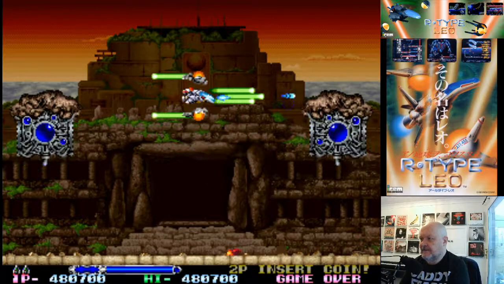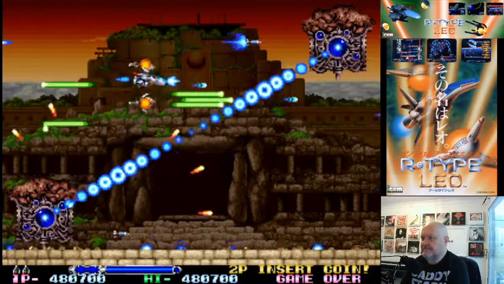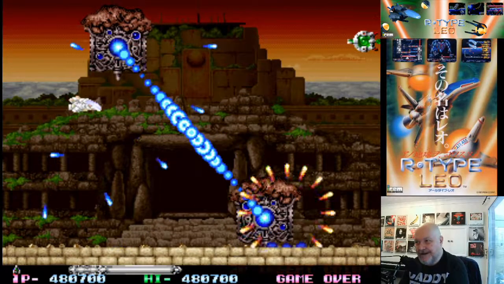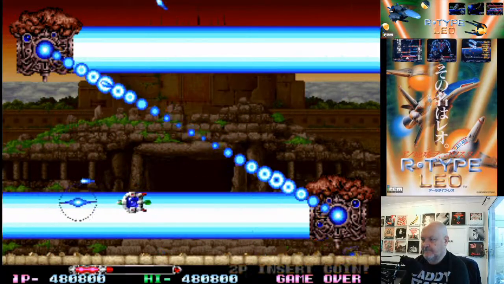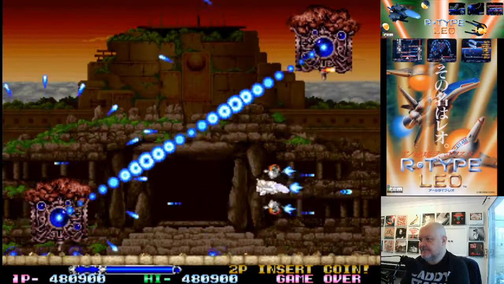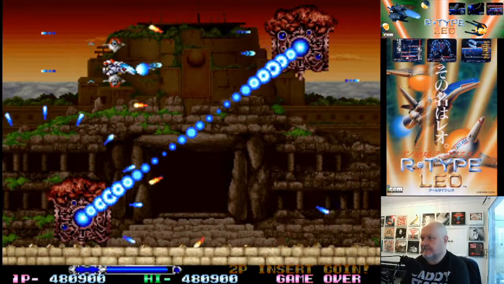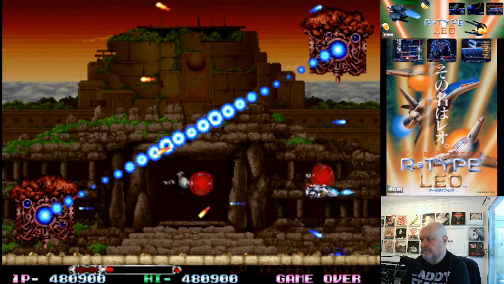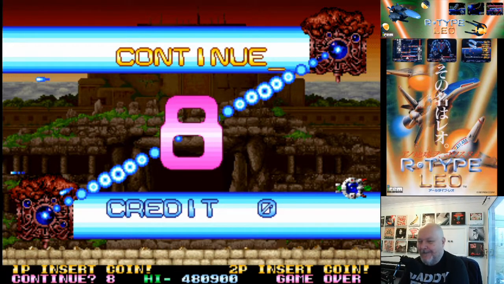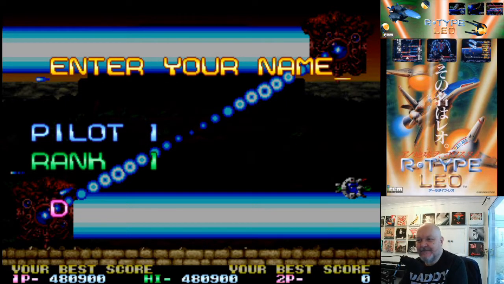Okay, no, it couldn't be that easy. Oh, you cheeky little bastard. Oh, and again. What did I get? 480,000. I'm happy with that. That's the farthest I've ever got. And once I've got that far, I can learn that baddie and get further.